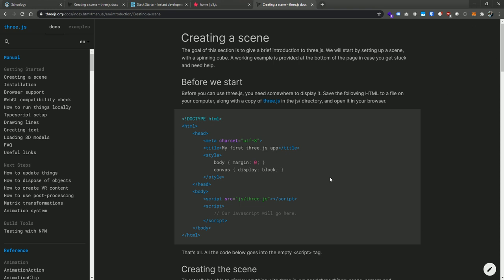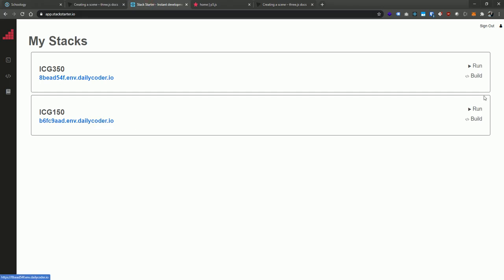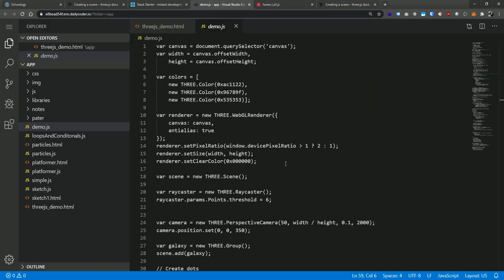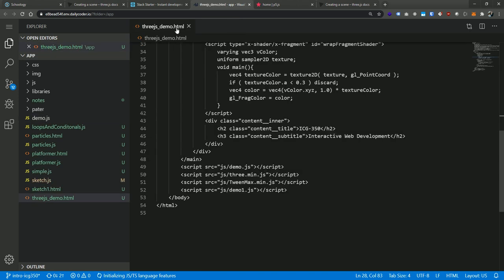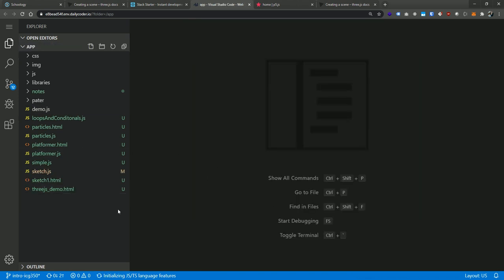What I've done is, within the Stack Starter environment, if we jump over to Stack Starter here and click on Build within your environment, it's going to take you into your editor. Your environment already has the Three.js library loaded into the file system.